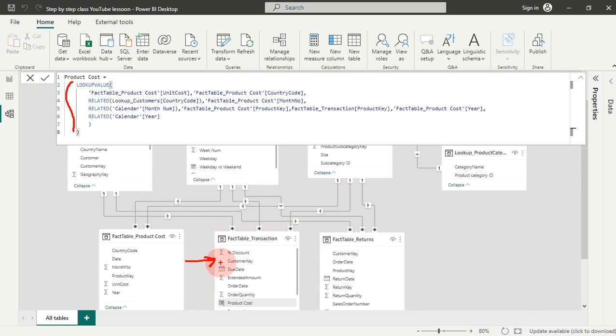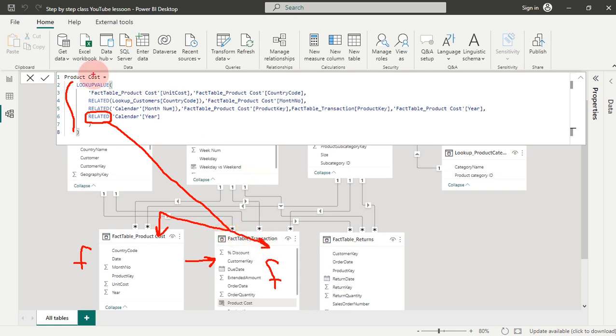Because if this was a dimensional table or a lookup table, just using this particular related alone would have been okay. But just because this has to do with another fact table with multiple columns inside it, and in this table we have foreign keys, in this table as well, we have foreign keys. So it will now make it difficult for us to just use this particular related function over this particular table here to pull value into this particular one.